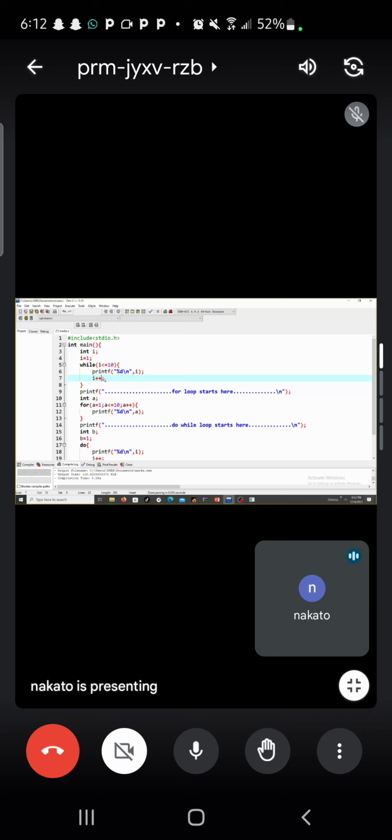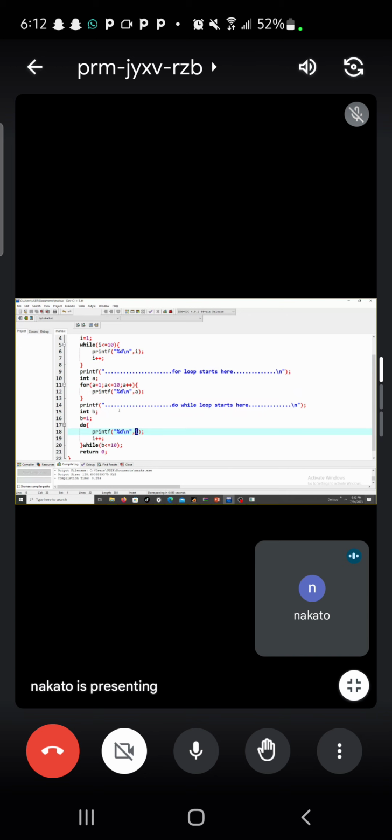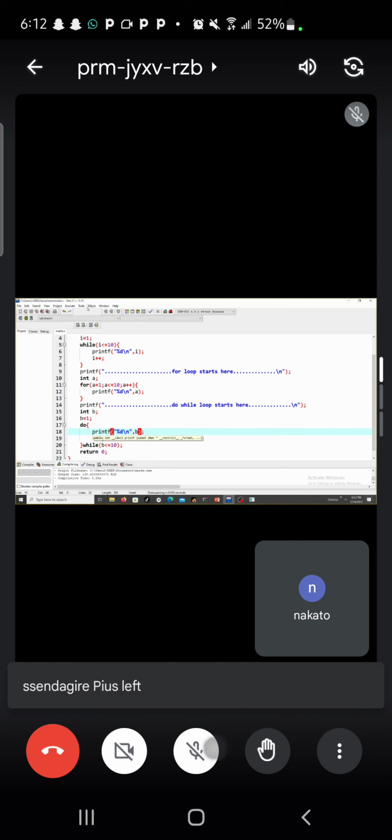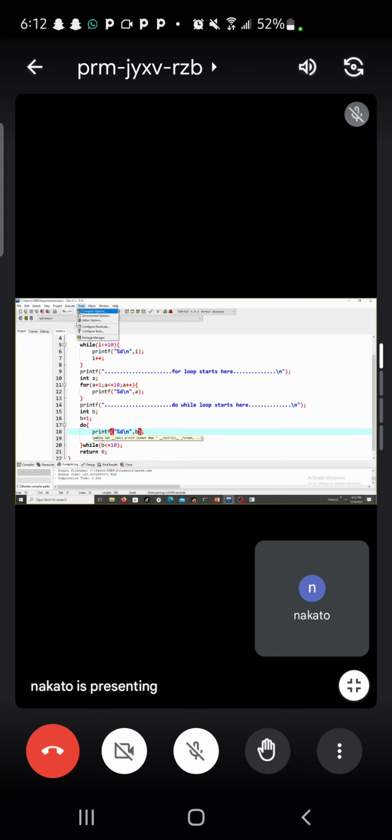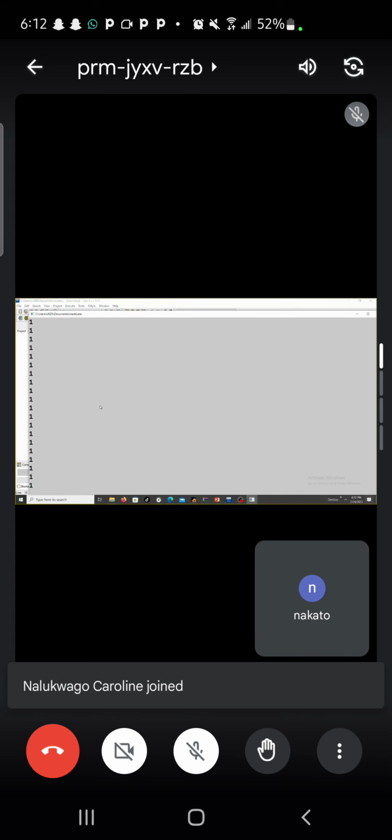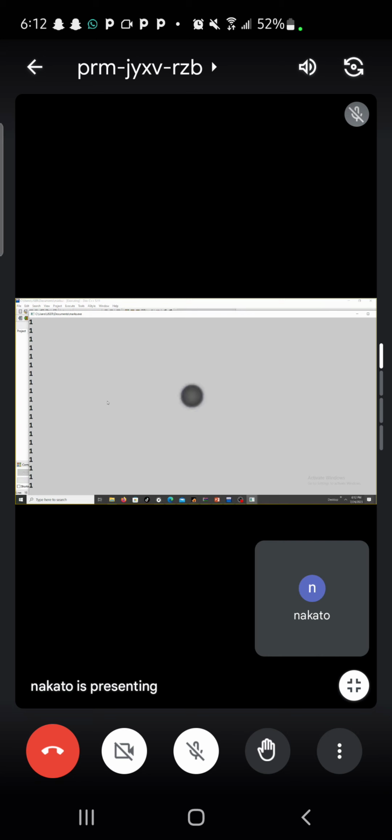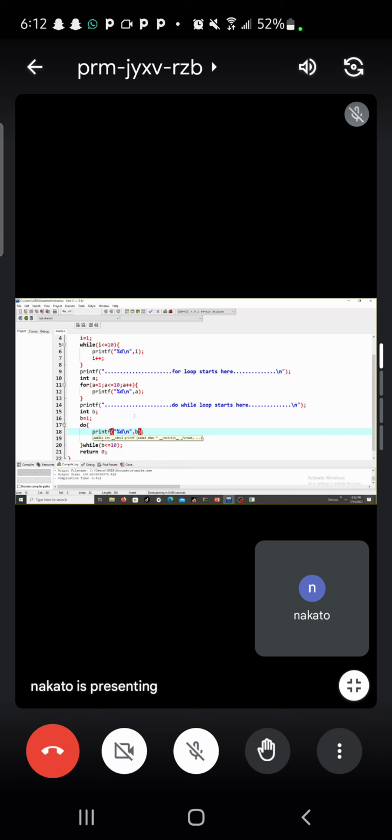Madam, again, it's about i, print. Yeah, thank you, because I copied and I forgot to change the variable names.